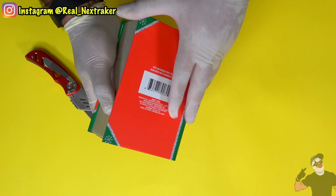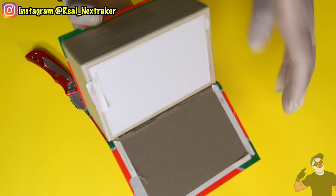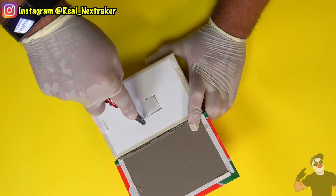With the blade I was able to make a few cuts and now I'm able to open this side. As you guys can tell, this was being held on by glue. That's okay, we'll put it back as it was. But for now we can work with the top — or actually the bottom, because this is the top. So again my trusty blade will come in handy as I'm going to make a cutout right on the middle. I just want to know what's in there and I can't wait till Christmas, so I'm going to do it now.